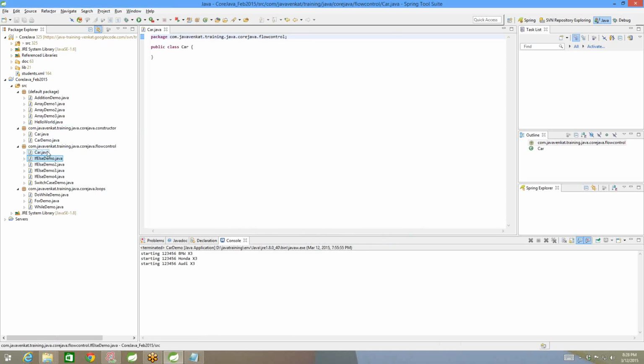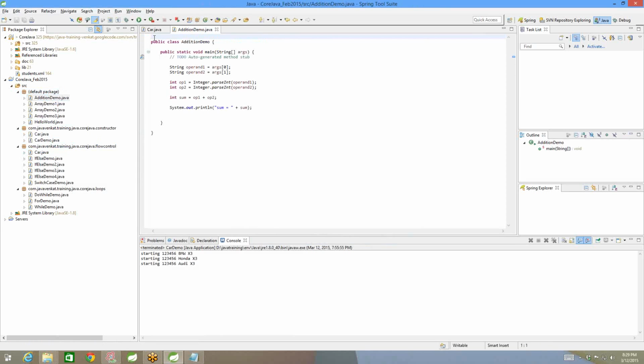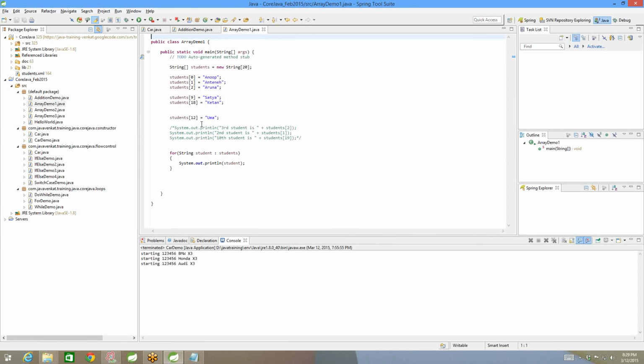When I create this car.java, if you look at the first line of code in any Java class, the first line of code specifies which package it is in. All this while, you didn't write it. All this while, there is no package in the first line. Just public class addition demo, public class array demo, etc. The reason is there is no package.